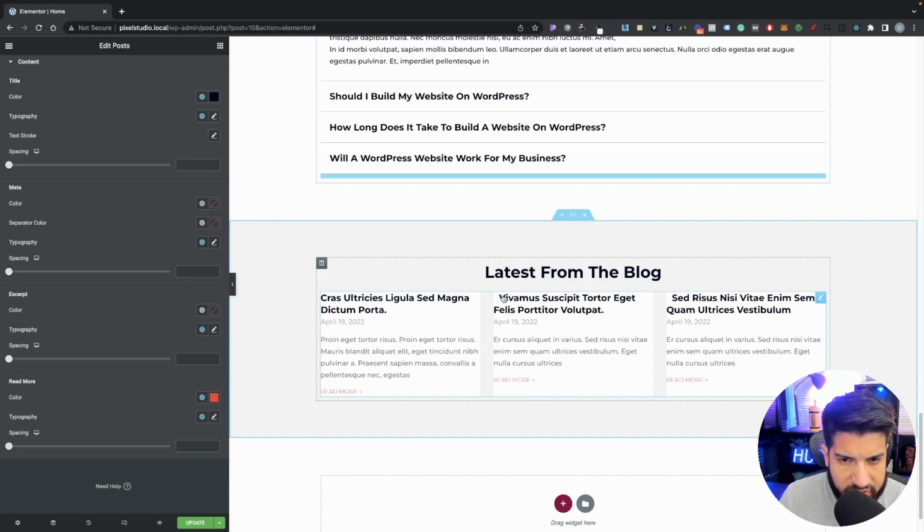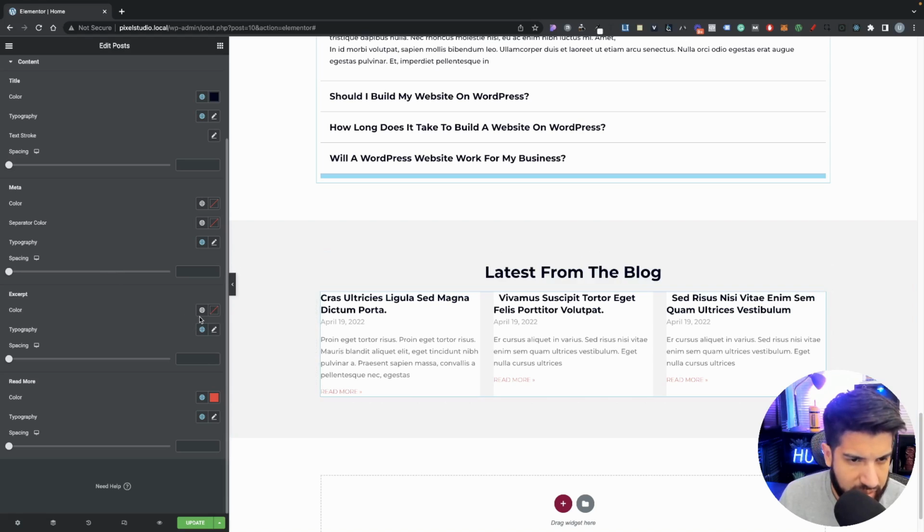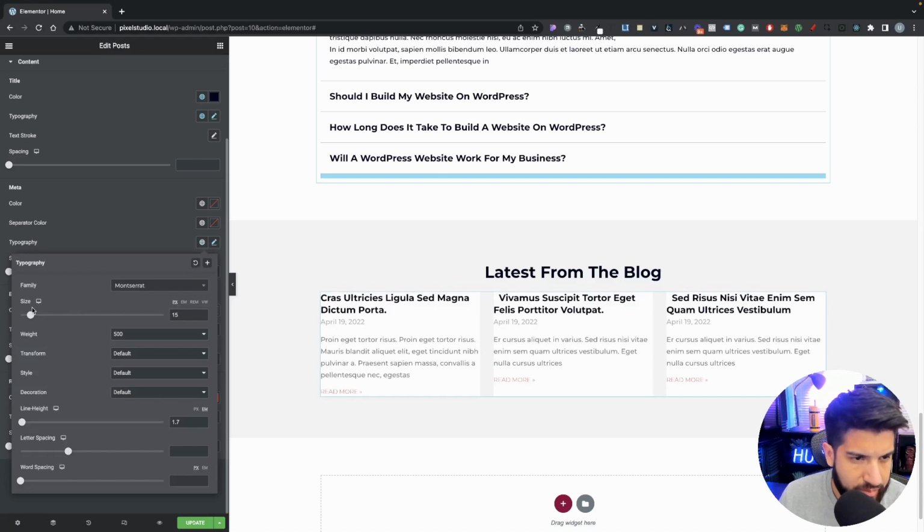I wonder why there's a spacing here. We maybe need to adjust this within the posts. I think I might have added a spacing there on accident. So let's adjust our text here. Actually, you know what? The text color is not that bad, but let's actually make our date a little bit smaller though. Let's make that 13 instead.